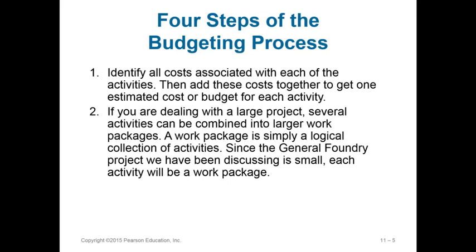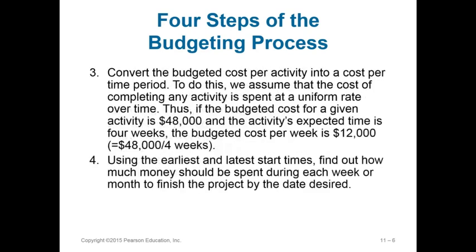So, if we're going to do this, the first thing that you have to do is identify all your costs for any one of those activities. And if it's a large project, you're probably going to have several interconnected activities and objectives out there. You can then convert that cost for an activity into a cost per week, because you can simply divide the cost by the number of weeks. So if it's 24,000, or in this case they show 48,000, and it's a 4-week activity, then you budget $12,000 per week for 4 weeks.